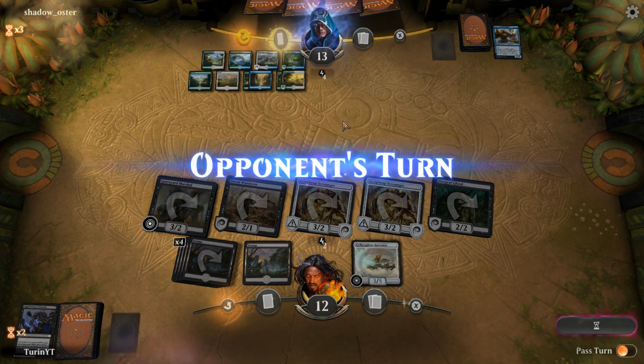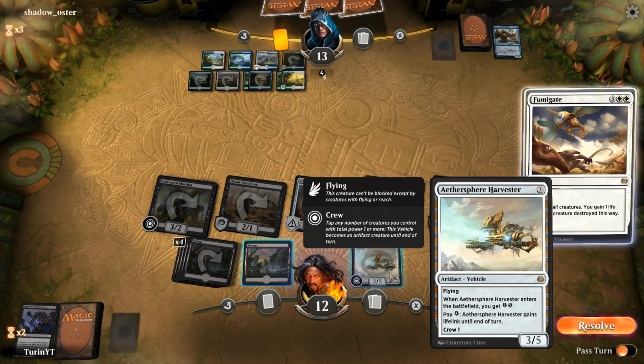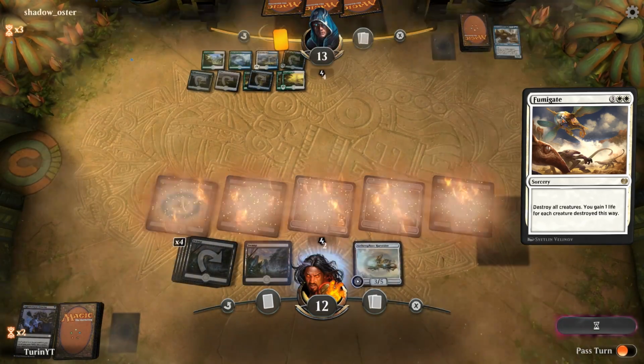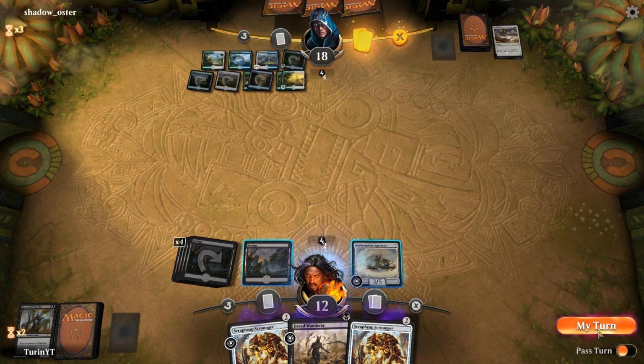So he has 2 men. He has a, oh no, that's right. He had the extra turn after that. But at least the board's clear. And if he wipes us, we can bring back the Dread Wanderer. Yeah, we have options here. It's not like pretty, but let's see what happens. Yeah, and this is a vehicle at the moment, so it's like it's just chilling out. Combat, attack, block. We're just going through the phases now.